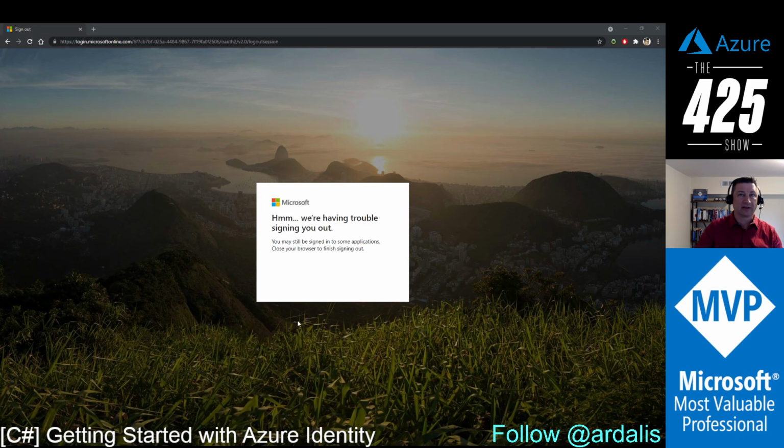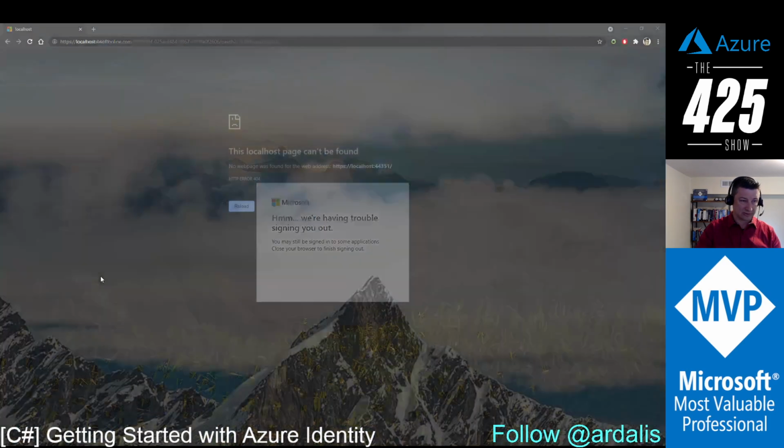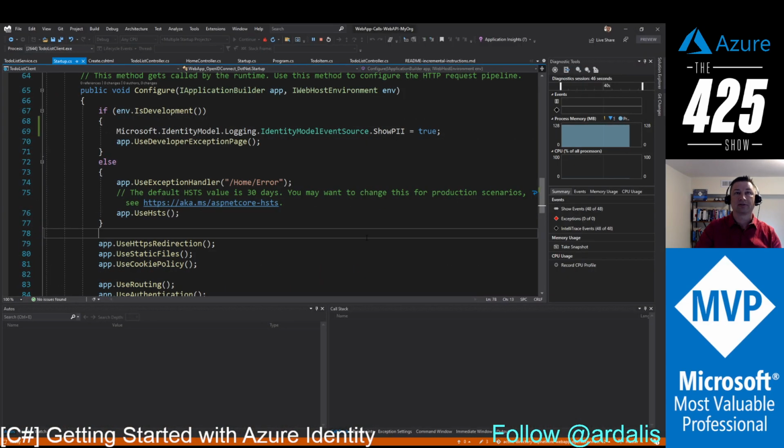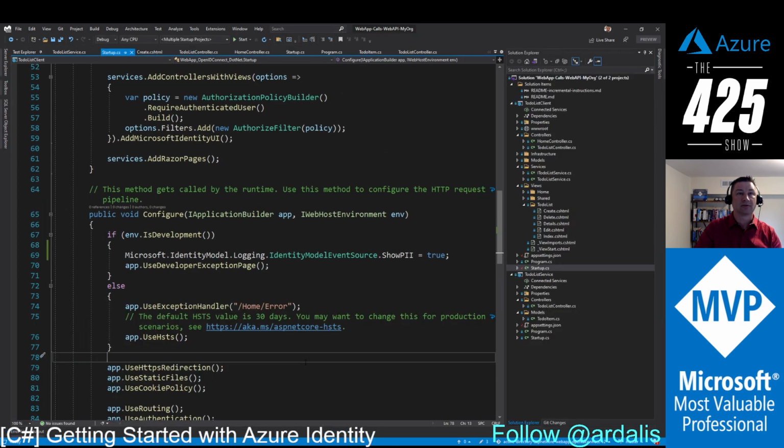You may still be signing out in some, oh, you know what? We might still be signing out in some applications because, where's my breakpoint? I must have hit a breakpoint. Stop. Right, let's try that again. F5.